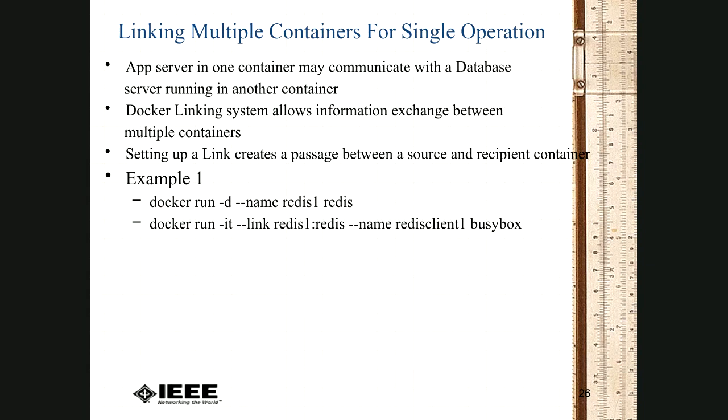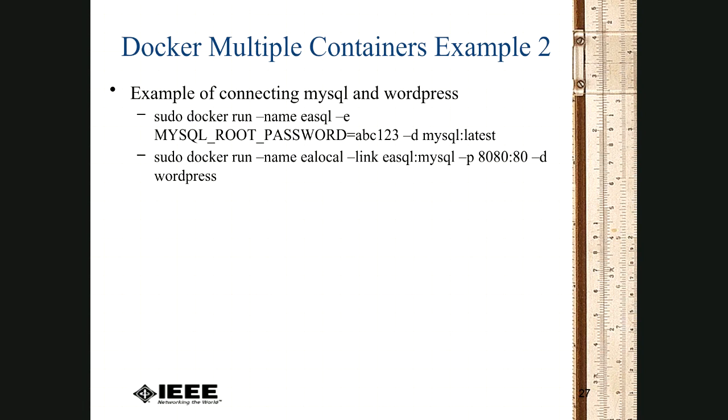There is an interesting command called the link command. That command will allow us to connect, to communicate between two containers. It is very important. For example, if you are implementing a microservice architecture across multiple containers, those containers should be able to communicate. So let me give you an example here. That will be a better example.